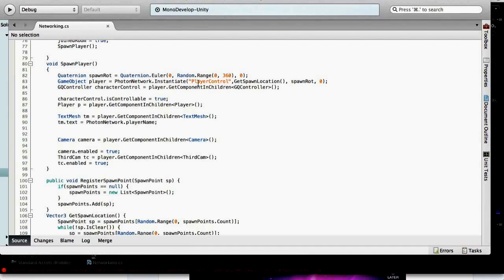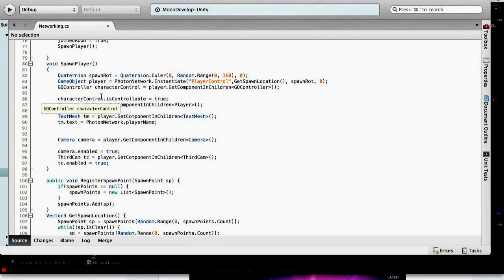And then it's just the name of the game object. Okay, so then here I have a character controller that I grab. Once this is instantiated, I grab the character controller, and I set a variable on there, is controllable, to true.